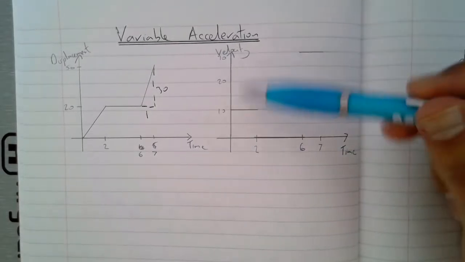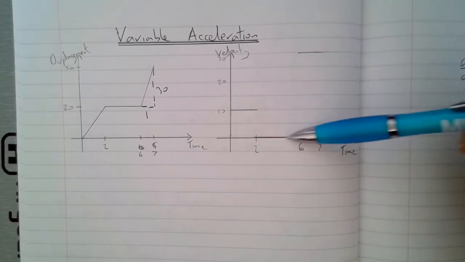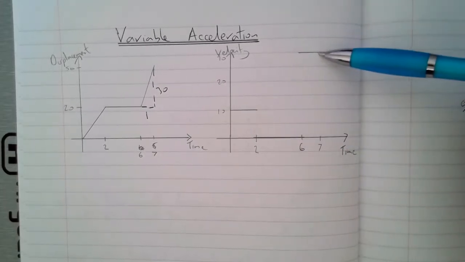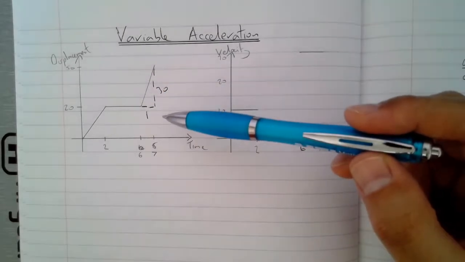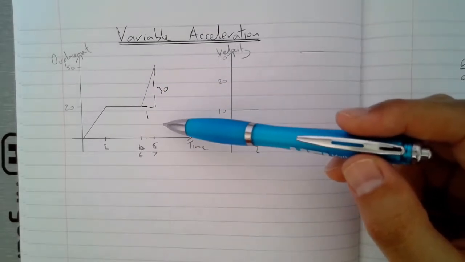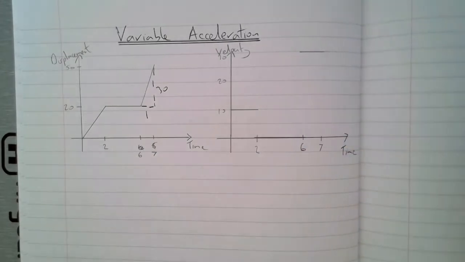The gradient here describes the acceleration. The gradient of this is 0, the gradient of this is 0, the gradient of this is 0. No acceleration happens at all in this because we're having this weird situation where something can instantaneously be a new speed, which obviously is rubbish, but for the purpose of the example it's useful.